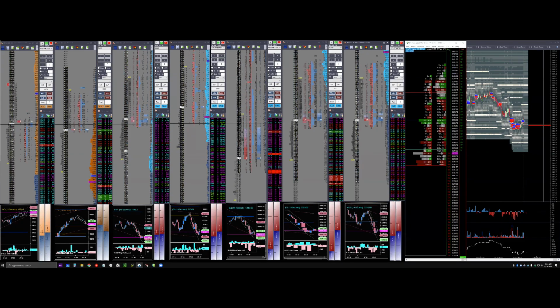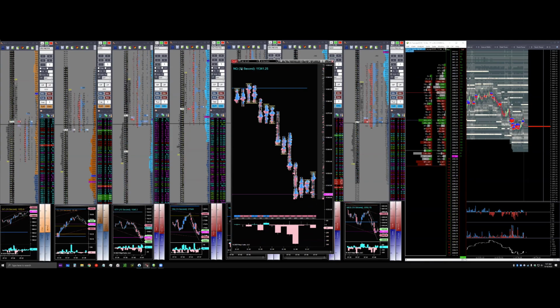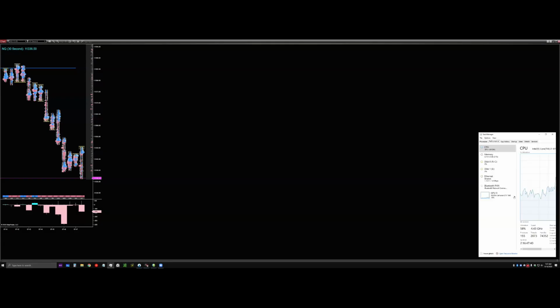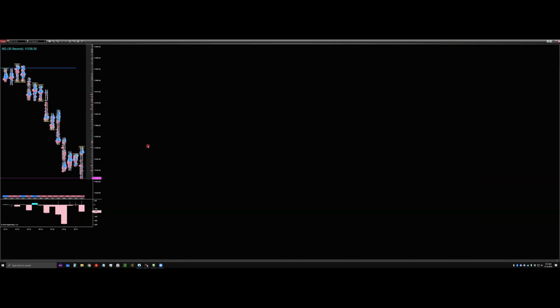So how do I do that? What does that mean? That's where you want a footprint. Just look at this. Give it a second to repopulate. This is another reason I'm going away from Ninja, because the structure of the bid-ask data is just a joke. What it's doing here is recalculating everything it already calculated the last 400 times it painted a bar, and there's no need to do that. It's not using any significant CPU. I mean, it's 50%. So this is bad code. This is not my computer or the data or anything else. I'll let it run for a second here and see if it finally populates. If it doesn't, we'll do something else.